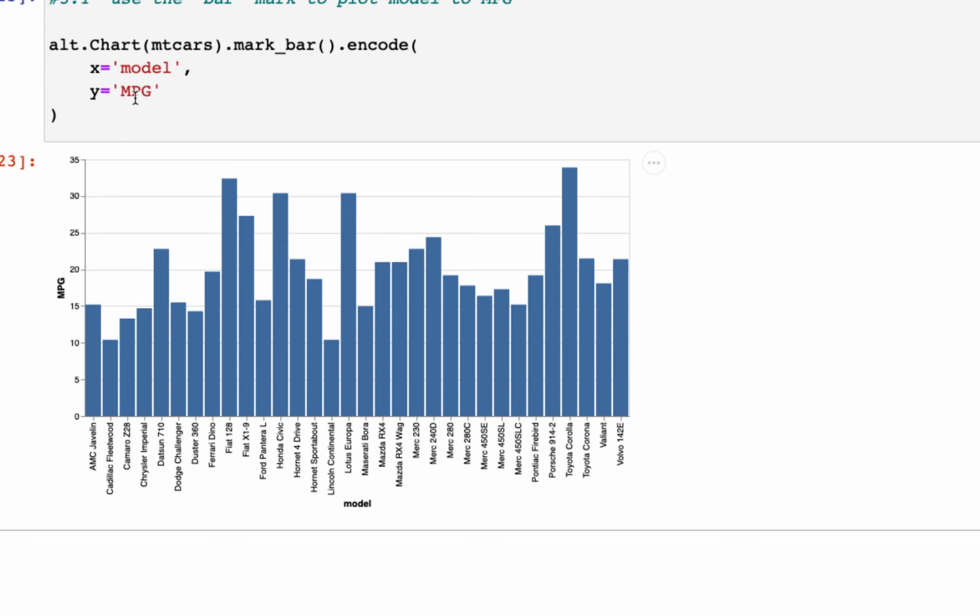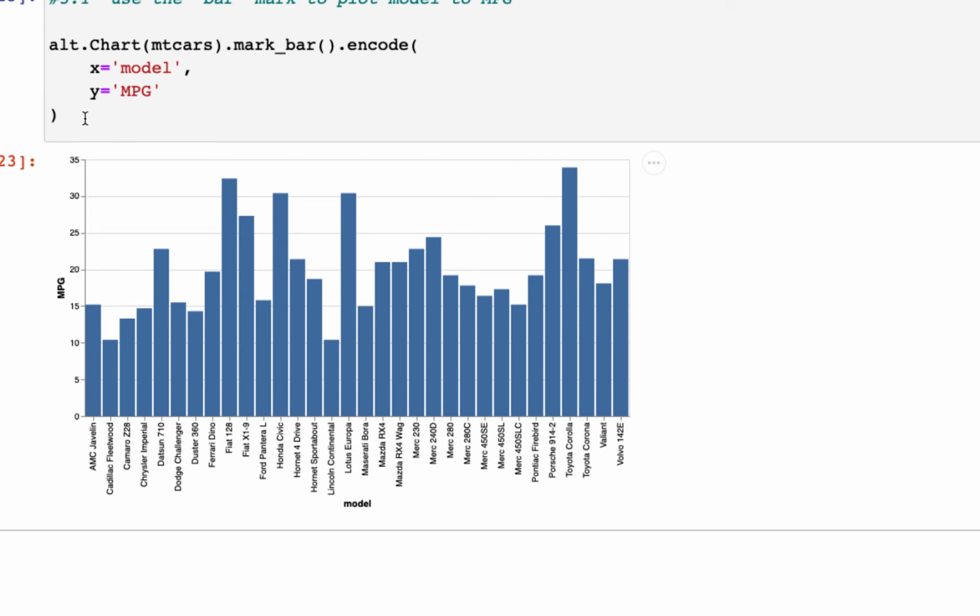Altair knows that when you have a bar, when you say y, miles per gallon, what you mean is make the length of the bar proportional to the miles per gallon. And when you say x should be the model, it knows that model is a nominal variable. There is a set of distinct names, and you want on the x-axis a different spot, equal distance, for every model that you have.